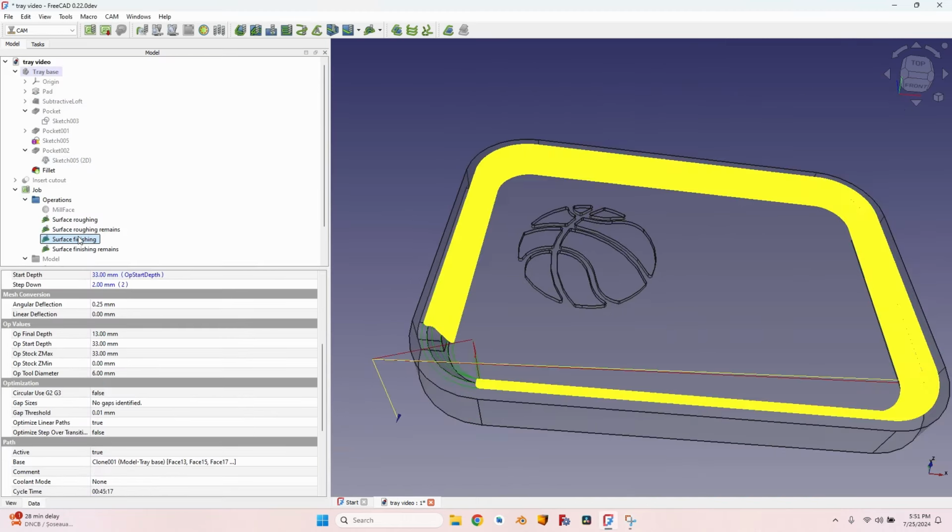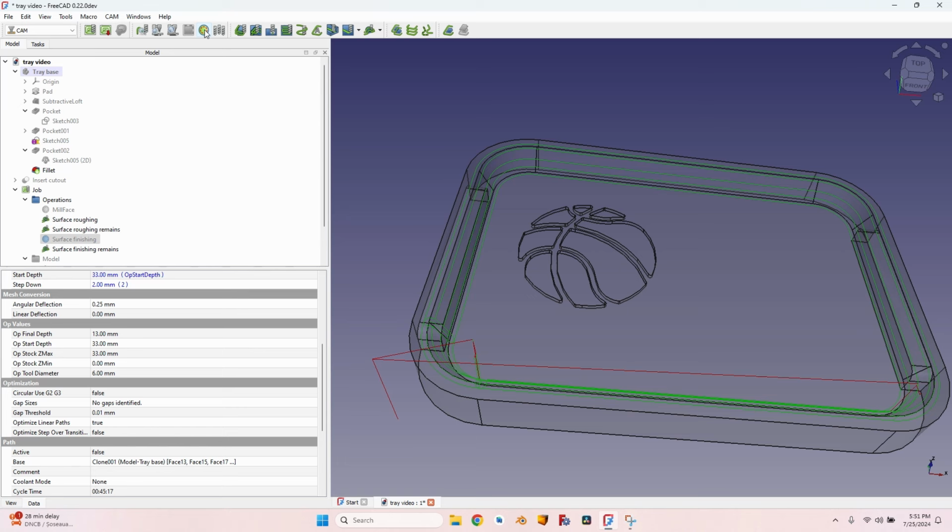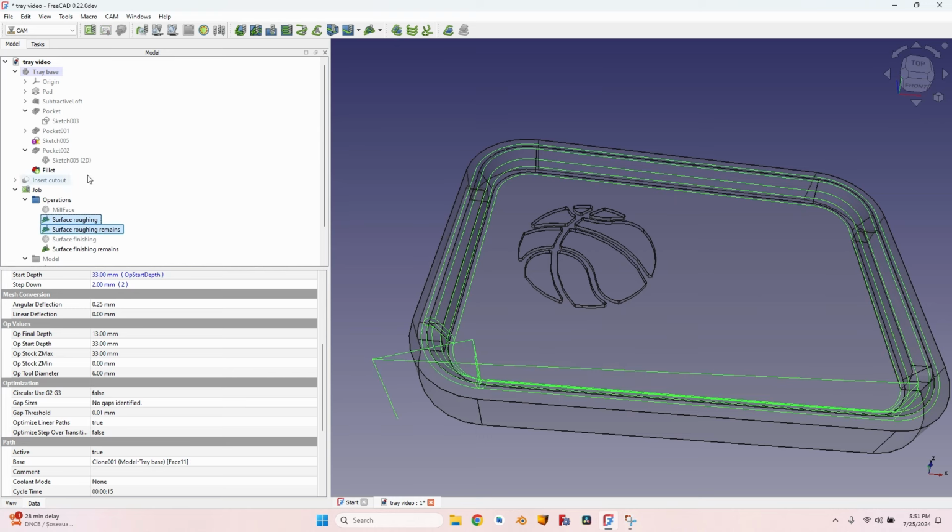But now I will do something in order to be able to work on this project in an acceptable manner. I will click on the disable button. This way, no matter what I change, there won't be any recomputation triggered for this operation, because otherwise any modification in the document that would trigger a recomputation would take 2 minutes or longer. I will do the same for these two operations because they also take some time.